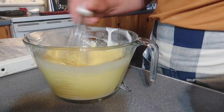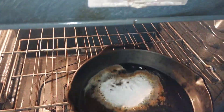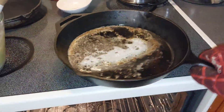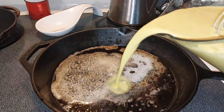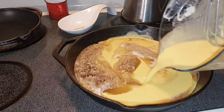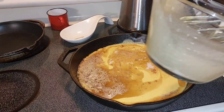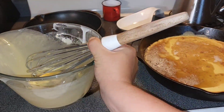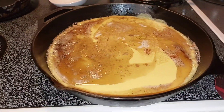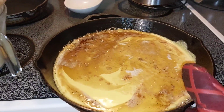Give that a nice whisk. Now the really important part — you need six tablespoons of butter melted in that hot skillet. I left it in a little extra long, but it's now browned butter. You want to pour the batter on top of the hot butter — that is key to this delicious sourdough Dutch baby recipe. Now put it right into that hot 425-degree oven. Careful, pan's hot — remember to put your hot pad on your hand.